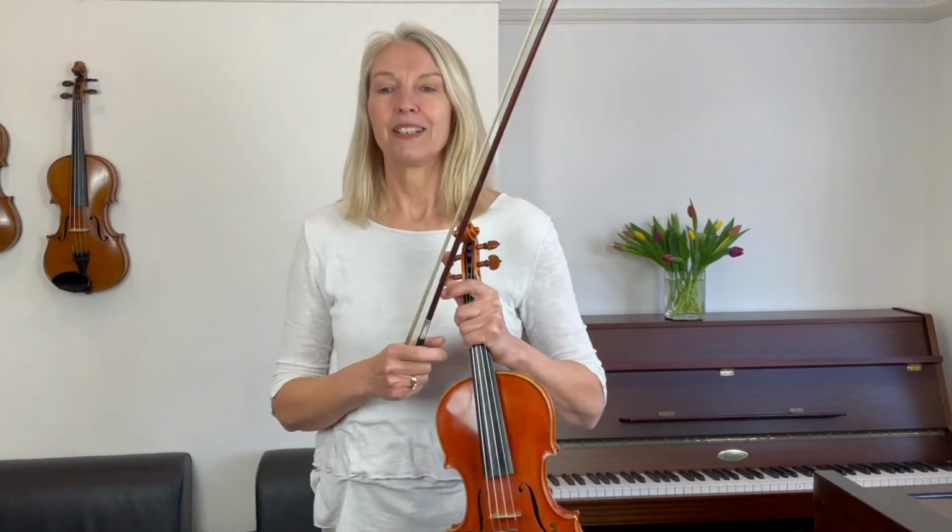Sometimes these bowings in your music indicate where you are meant to retake the bow, and these exercises have been written by some very, very competent violinists, so it's always wise to follow what's printed in your music. And these down bows, if you see 2 down bows in a row, it indicates retake the bow. However, when you see a down bow followed by an up bow, it means leave your bow to rest on the strings. And that is our default mode. I would say most of the time violinists leave their bow on the string, in contact with the string, rather than a retake. But we're just happening to come across them right now, those retakes.